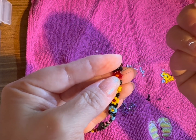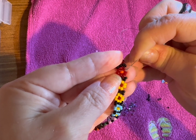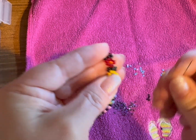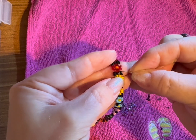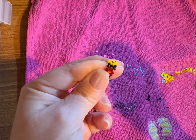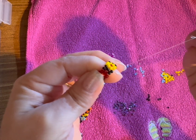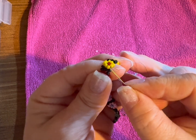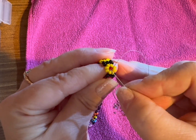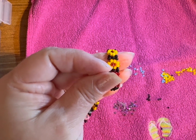I'm going to guide that knot, and I want to pull tight in that corner. We're going to go down two beads. Now you never, ever, ever cut where you knot, okay? Going to go down two beads, down this bead. I'm going to go down these black beads, go through one of the yellow beads, and then through that middle bead. And this is where I'm going to cut.